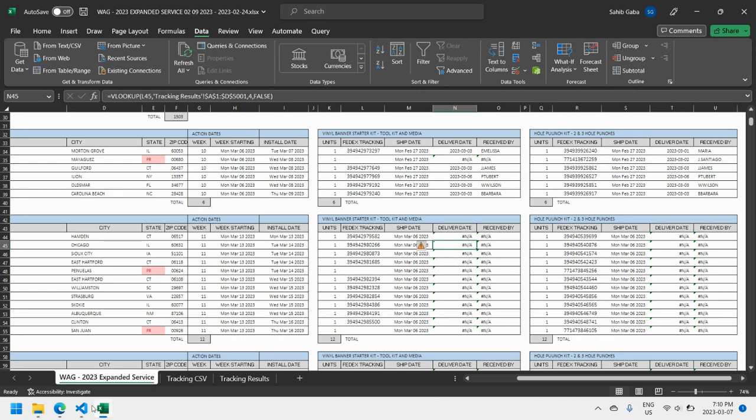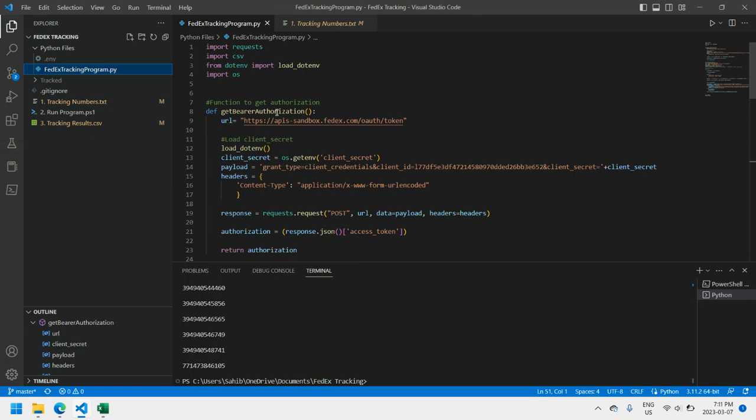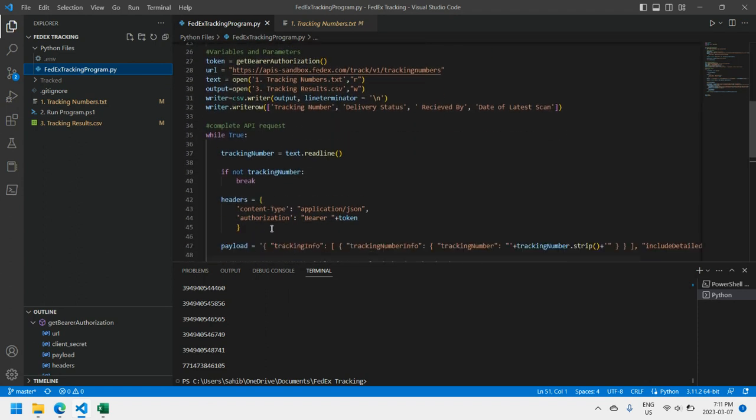Now going into how it all works, I have the Python script to basically go ahead and pull the bearer authorization token that will be loaded into the requests for the tracking.